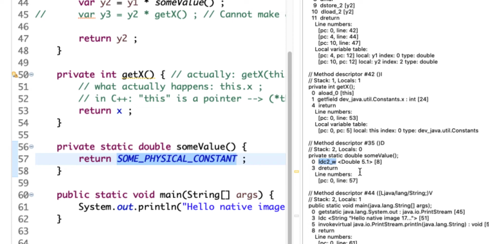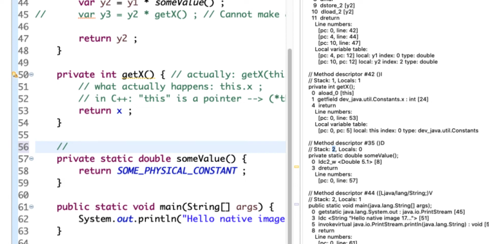The reason the bytecode is a bit weird is that it's a wide load, because the stack of a method in Java, unfortunately, is 32-bit. So when you want to load a 64-bit variable, you have to load it in 2 slots of the stack frame, right? It happens in 2 instructions. LDC2_W means load a constant which is wide, twice as wide as a slot of a stack frame. So you see, that's why it says the stack is 2. First of all, this is a static method, so it doesn't take this variable. So this 2 just means 2 slots occupied by this 64-bit value.